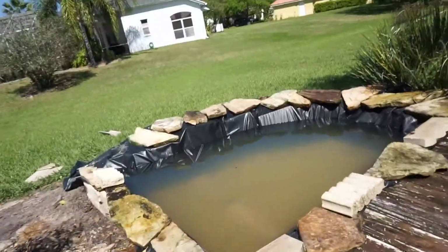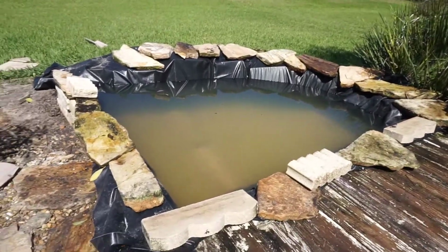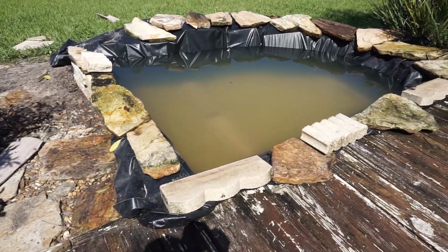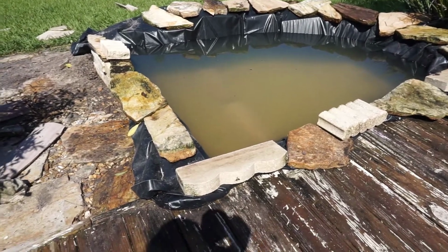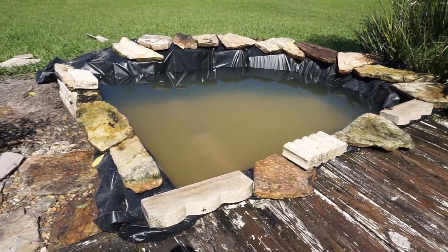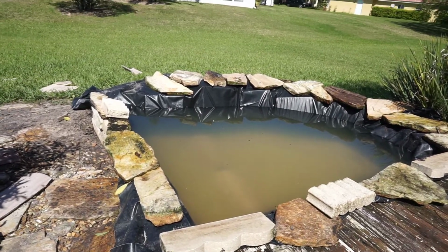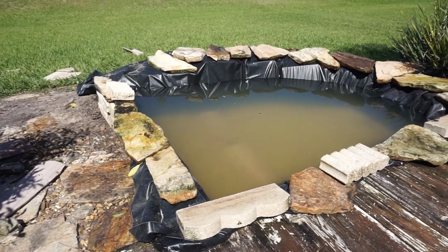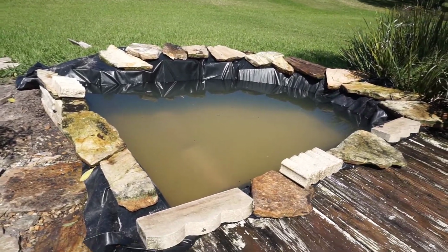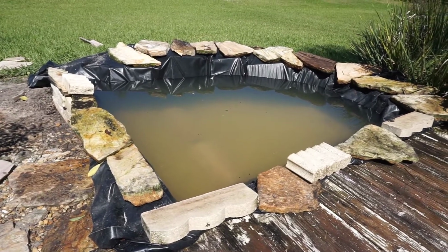Alright, so we got our rocks again. We've got our tarp. My dad thinks it's about 500 gallons. It's probably about half the size of the last pond. Probably a little bit more, a little bit less, who knows. He still wants to fill it up higher. He wants to build a waterfall. We need to pump the water to get it cleared up. And there's some white tiles and pebbles at the bottom, which you cannot see at the moment. But the second this water does clear up, you will be able to see it.